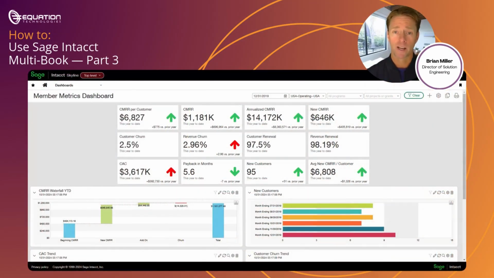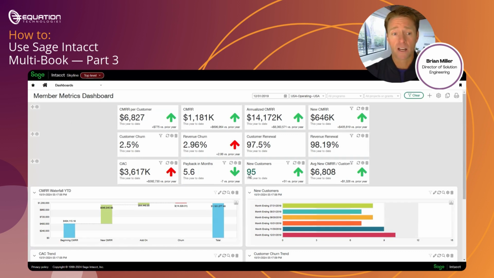So if you look at my dashboard here, if you recall from our previous videos, we reviewed our member metrics dashboard here, right? And I was pointing out earlier that what we're looking at in some circumstances here are statistical and financial data computed together. Things like our average CMRR, our revenue renewals, our customer renewals, customer acquisition costs, right? These types of computations are basically combining our financial and non-financial metrics.